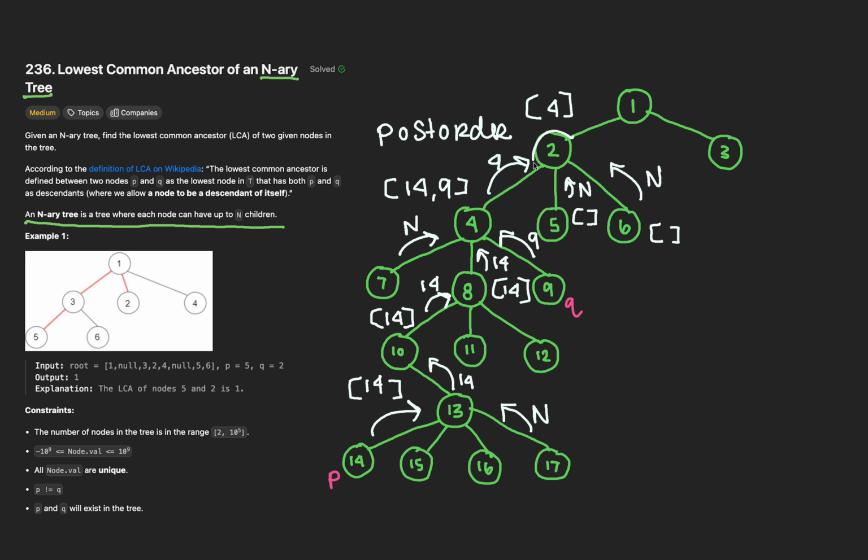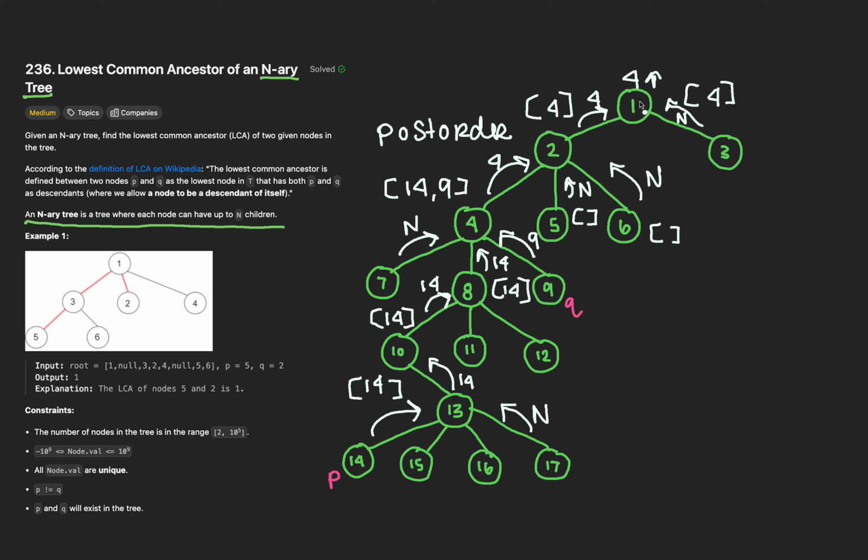Finally, we process node 2. We peek into our list and realize that we have 1 key node. In this case, it's the LCA itself, so we'll return it upstream to the parent. We're now on node 1. We'll add the newly found 4 into our list and we'll recurse down to node 3. I'll tell you right now, we're just going to get back a null pointer. Finally, we get around to node 1 where we only have one key node in our list. Let's go ahead and return that.